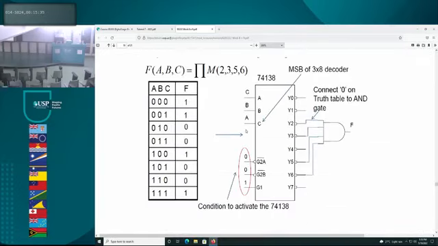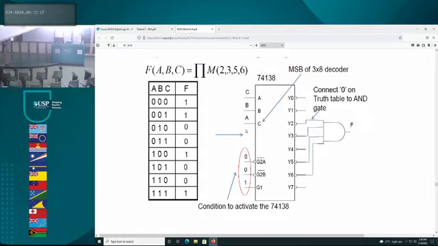look at the CBA, right? Okay, so they've labeled their chip ABC. This is the labeling on the chip, Y0 to Y7. These are some labels on the chip. But I want you to note where your ABC, the ABC from your function, is coming in. So the notes are slightly confusing.